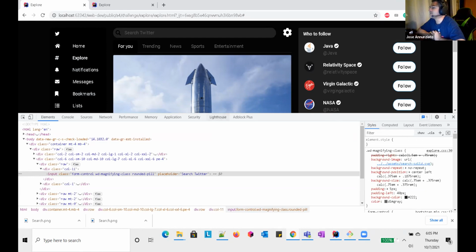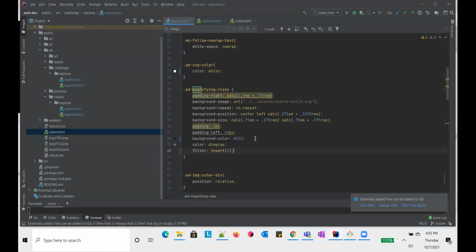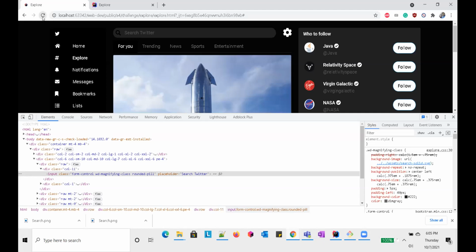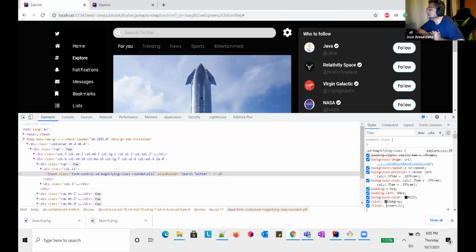Where did you put it? Is it on the magnifying glass? I don't see it. Yeah, it is. Yeah, but I don't see it in your CSS. Oh, there it is. But it has changed the color itself. Like it was darker earlier. Well, then you must be styling something different as well. Oh, it's being applied to the input field. So where's the image though? That is there only. Oh, that's the image.